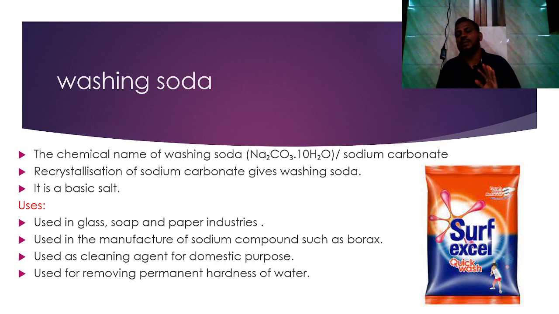It is a basic salt. Which one? That is, washing soda is a basic salt. And the uses of washing soda: it is used in the glass, soap and paper industries. In the preparation of glass, soap and paper, washing soda is used. It is also used in the manufacture of sodium compounds such as borax.